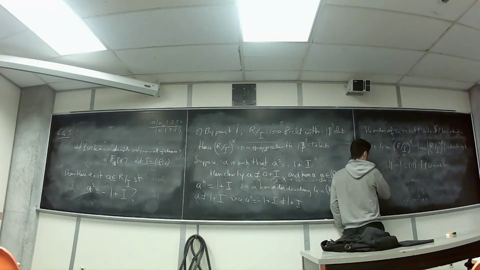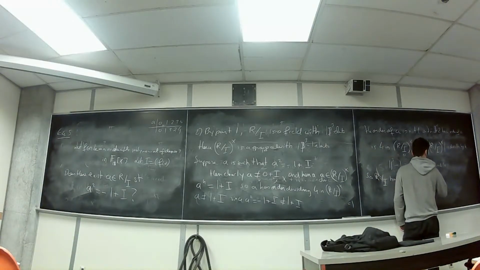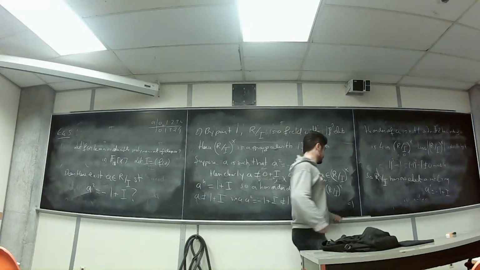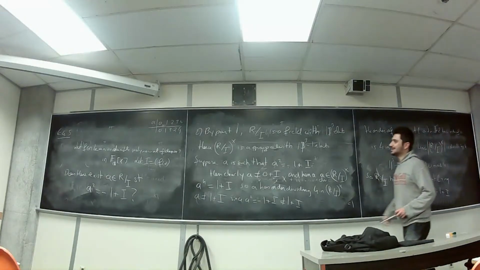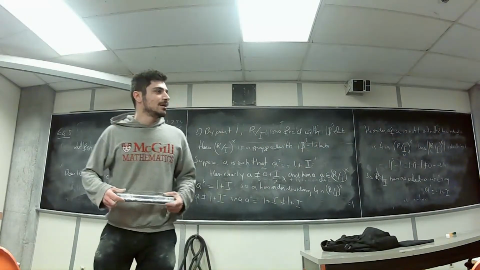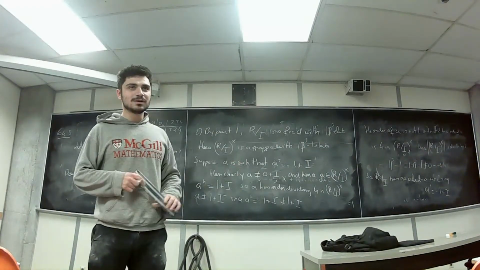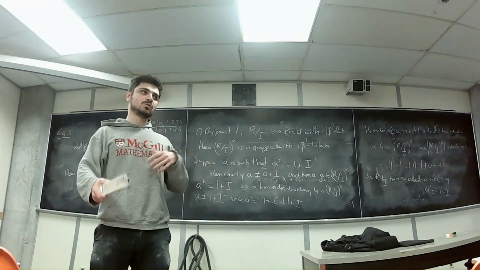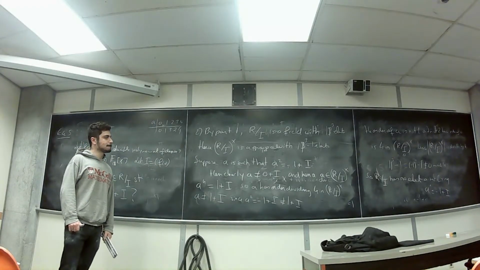So R mod I has no element a satisfying a squared is minus 1 plus 9. Okay, so sorry about this one. It's a mistake. Well, it's a big mistake, but easily fixable. You can change the prime number, and then all will work. But then you will have the chance to practice this in your practice final as well. Okay, but do know this. It's an important fact: elements of order 3, order 4, a squared plus a plus 1, a squared equal to minus 1. These are good things.